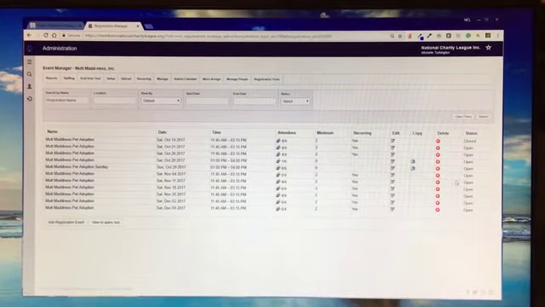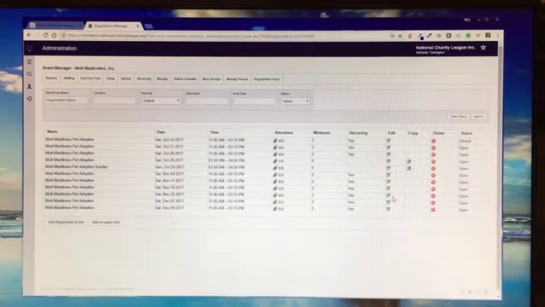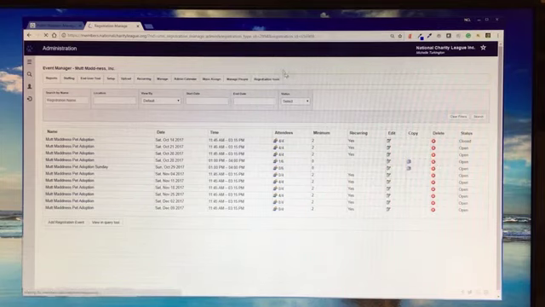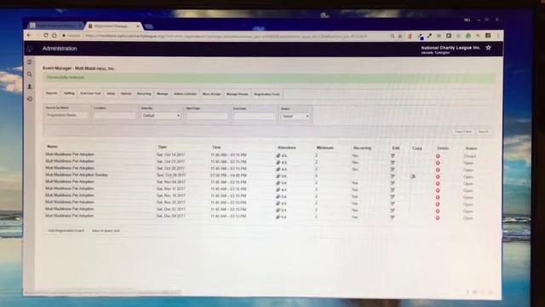For both of these events, I don't want Lisa Mullins to be mad at me, so I'm going to take them off the calendar, and I can do that very easily. This will delete my registration for the event also. I'm going to take it off. It's going to ask me, are you sure? And then I'm going to do the second one that was my copy. I'm going to delete it.